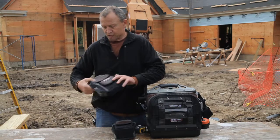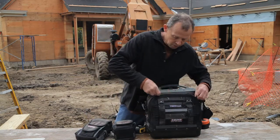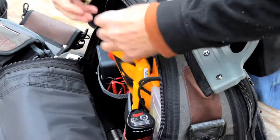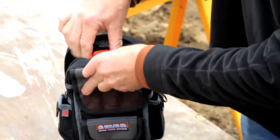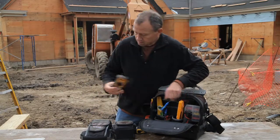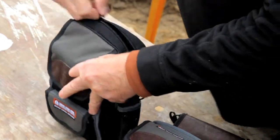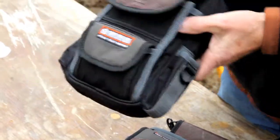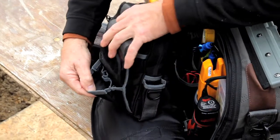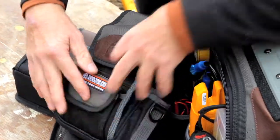Our other accessory bag is what we're calling our MB bag, which is a meter bag. In this bag we have two slots to accommodate a variety of meter sizes — a slot in the back in the main body of the bag, and then another meter slot, so a guy can basically put two meters in here. If he needs to bring a few nut drivers or screwdrivers, there are additional pockets on the outside. Down in the lower Velcro pocket we have what we call our bit pockets, where bit extensions or nut drivers can be stored on the back.